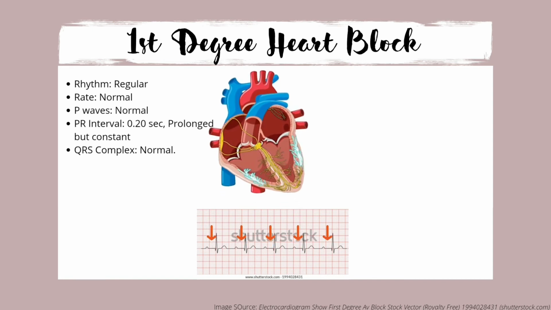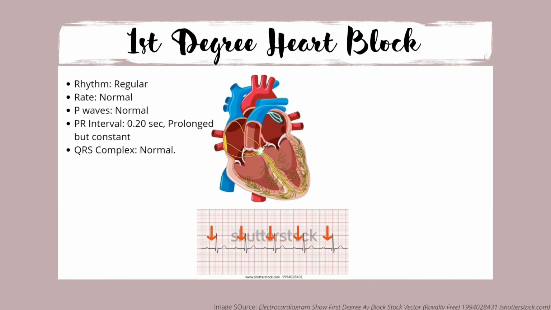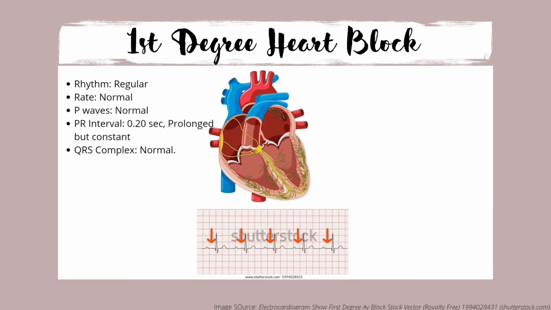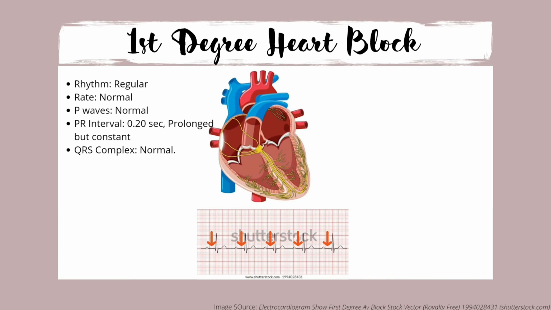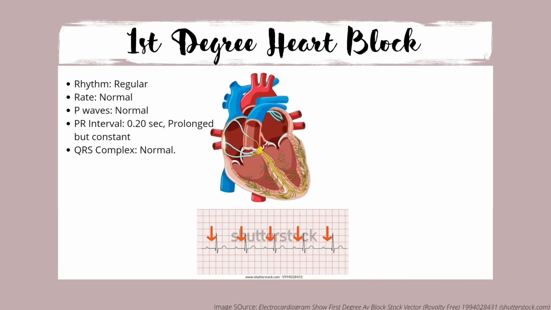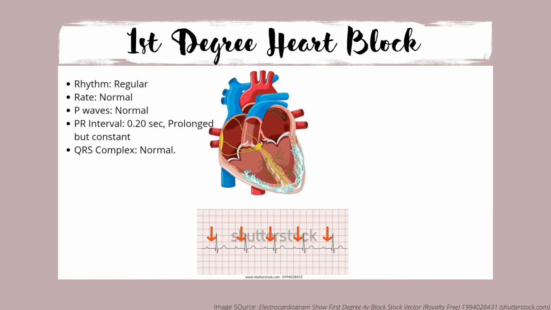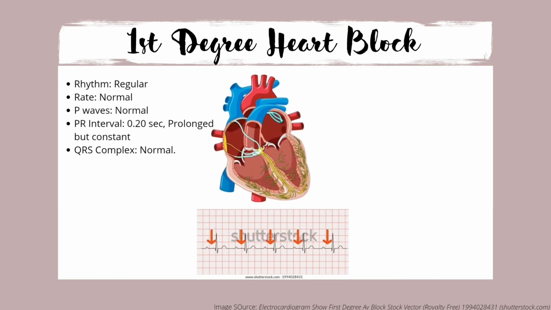First-degree atrioventricular block, AV block, is a disease of the electrical conduction system of the heart in which electrical impulses conduct from the cardiac atria to the ventricles through the atrioventricular node, AV node, more slowly than normal. First-degree AV block does not generally cause any symptoms, but may progress to more severe forms of heart block such as second or third-degree atrioventricular block.